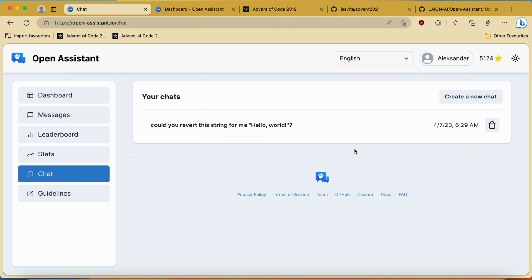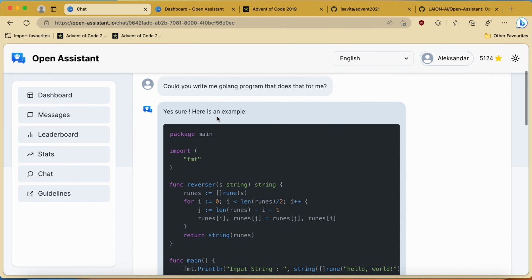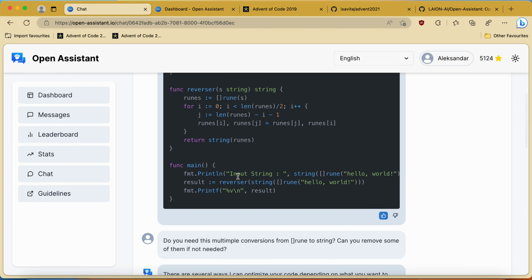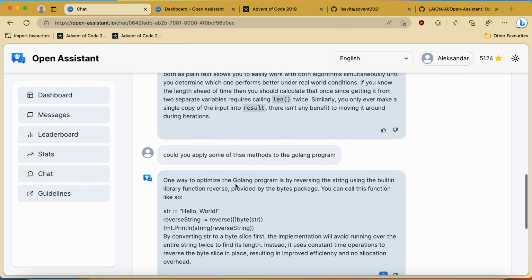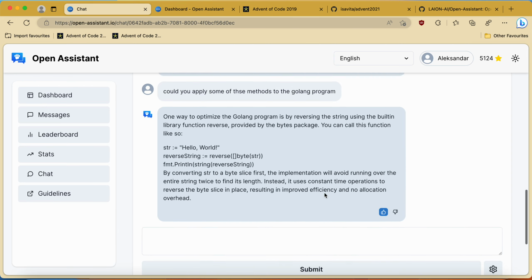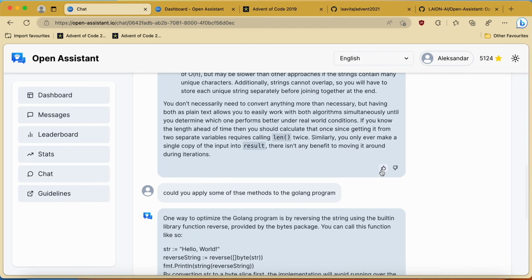As you can see, so far I've simply tried that it's working with some hello world, reversing a string, and you can see my conversation. I wanted to double check that it can write a Go program, and if it can optimize it, etc. We have answers similar to ChatGPT and so on.